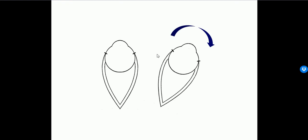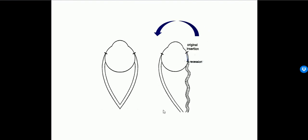So let's say we have a situation here where we have the two eyes, we're looking from above. Let's say that because we're looking from above, this is the left eye and this is the right eye, and we have a situation where the right eye is deviated outward. This is the cornea. And here we would have our medial rectus, and this is where it's attaching to the sclera. And here we have our lateral rectus, and it's attaching to the sclera at this point here. And here, this would be the back of the orbit. So what if we did a surgery where we loosen the tension in the lateral rectus and don't touch the medial rectus? Now the pull is going to increase relatively from the medial rectus, and the eye is going to turn in.